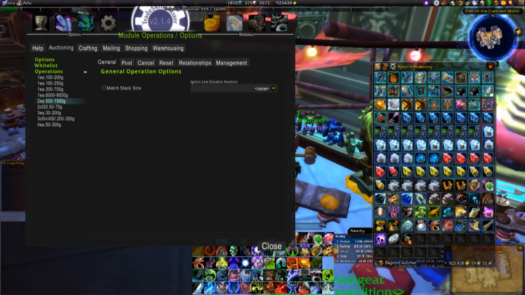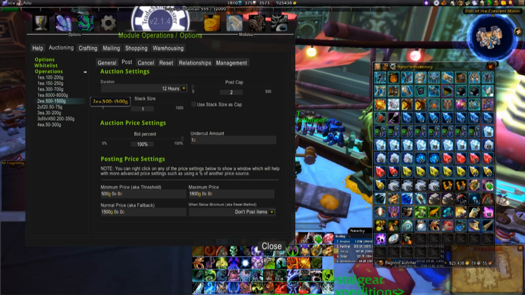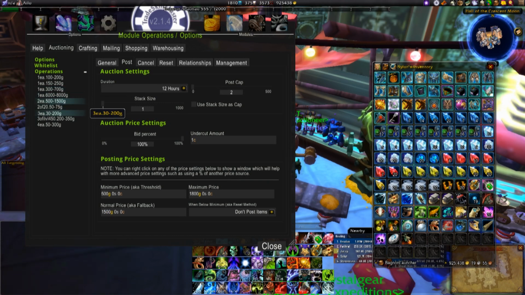The name comes from the 2 each, 500 gold to 1500 gold. It's basically how I name the operations. Because if you don't put the number and the amount of gold, you won't remember what any of these operations are, and you can't apply it to anything else without looking all the way into it.